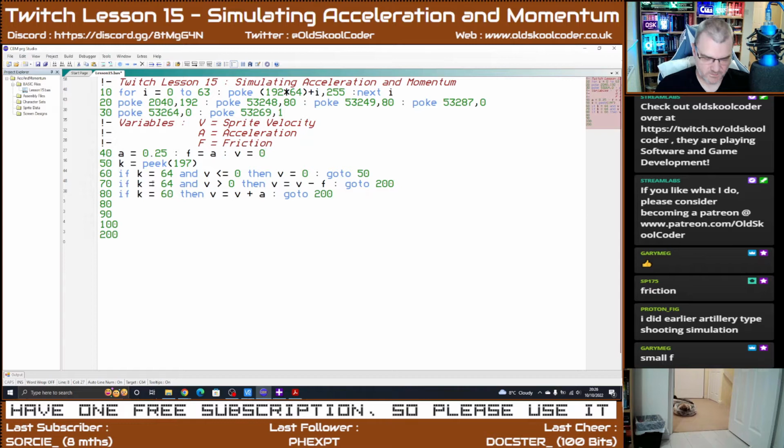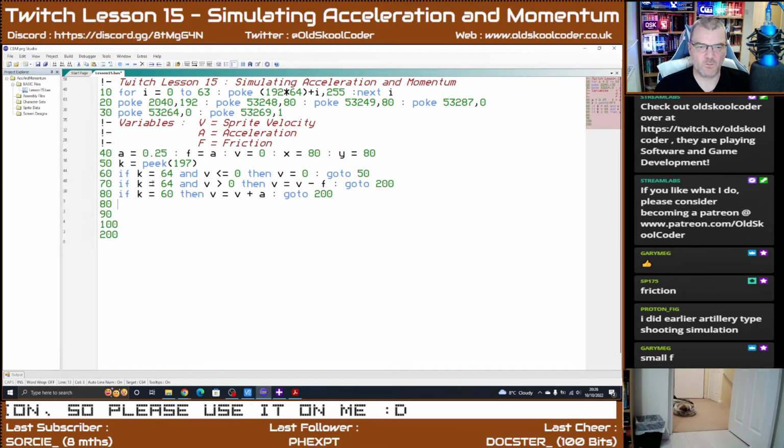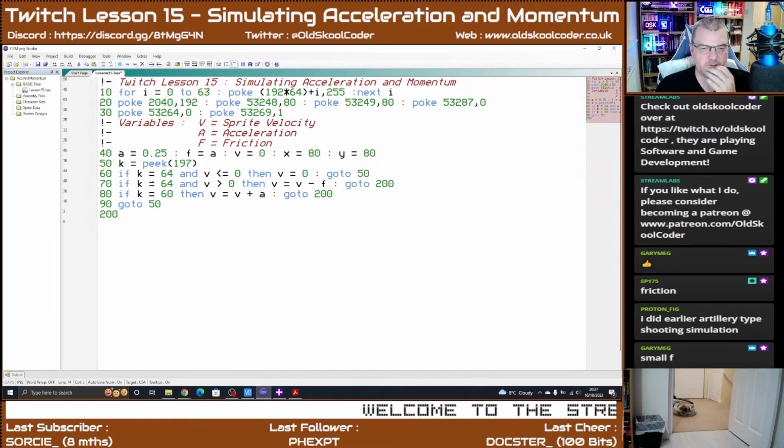Right, so I've just thought of something else. So we need X equals 80, Y equals 80. So there are X and Y. Alright. So 200, go to 50. So that goes back round. Right, 200. This is where we're going to apply the velocity to X. So X equals X plus velocity.